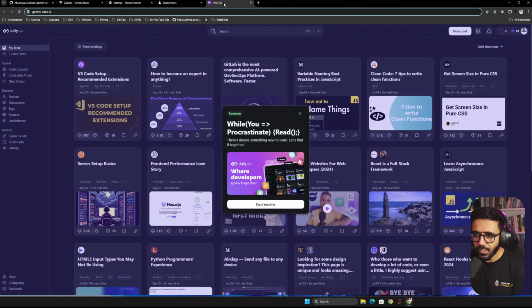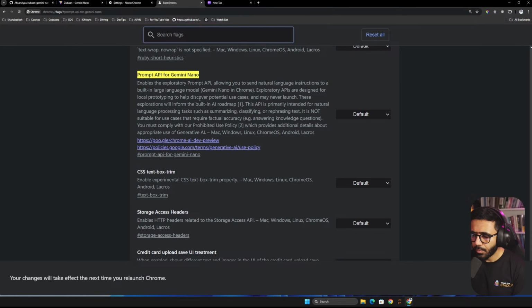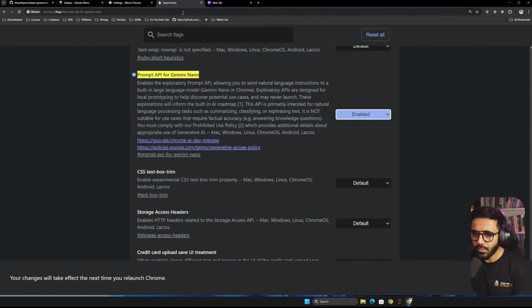So let's see if these have changed at all. Reset all. Prompt API for Gemini Nano. This should be enabled. And then we have this guy right here. That should also be done.